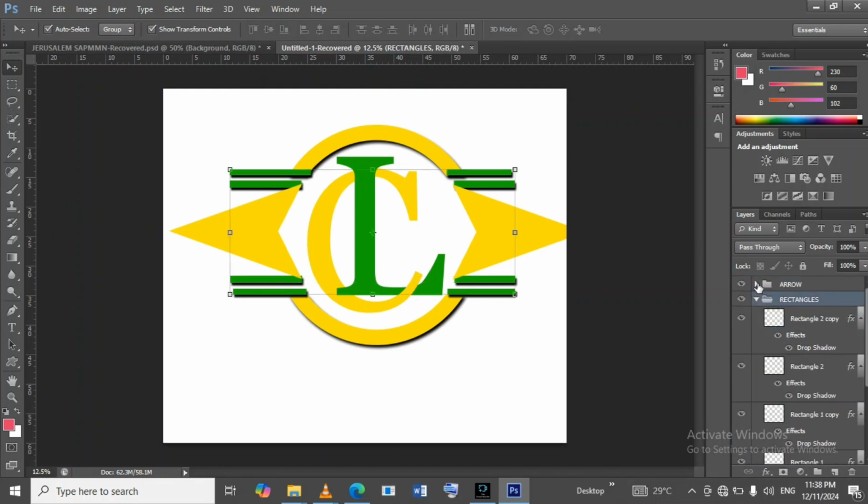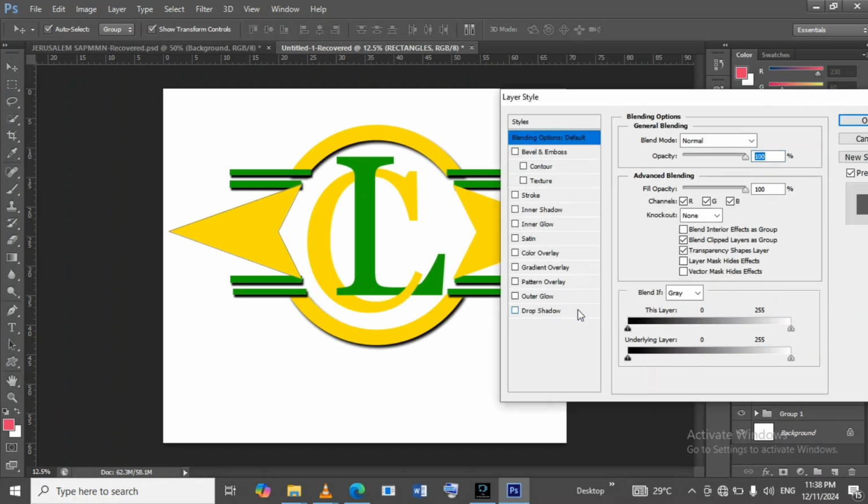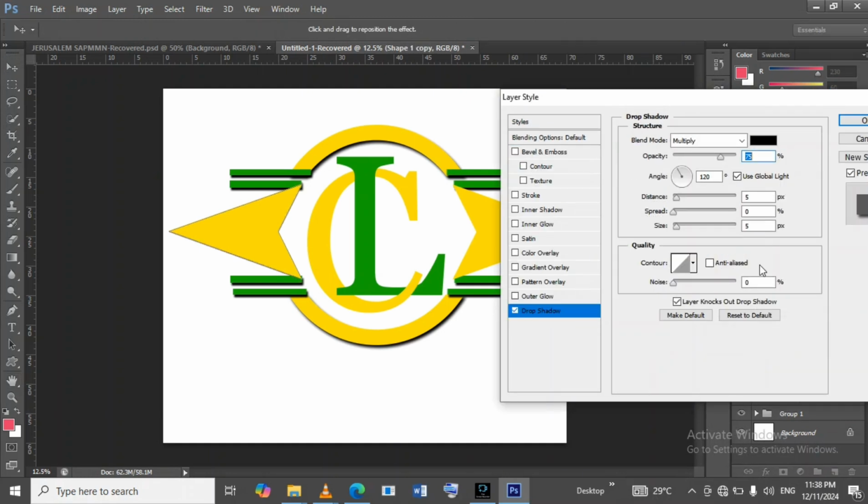Let me work with the arrows. Then open the arrow. The same process. 100%. 32. Add a little bit to it. Yeah. Okay, so 41, 29.